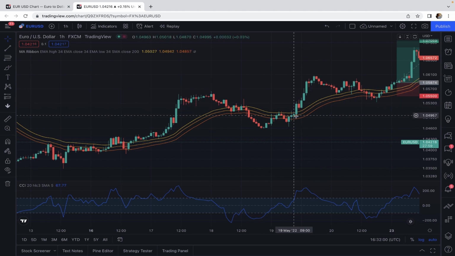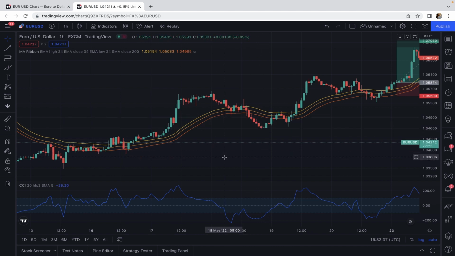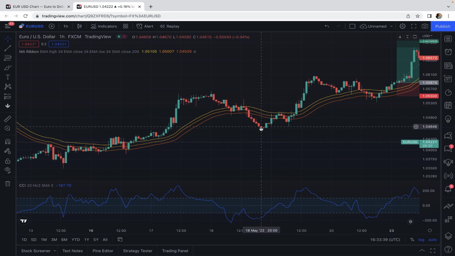But we don't take this trade because here the price went below the wave bottom and it could be the starting point of a downtrend. We want to lower our risk as much as possible, so we only focus on when the price is in the touching point of the wave or penetrate the wave like this, but not going below the wave. Based on our strategy, when we have this condition, the market is considered bearish.